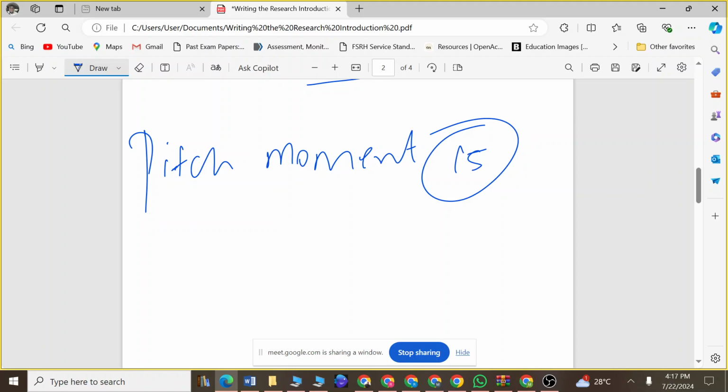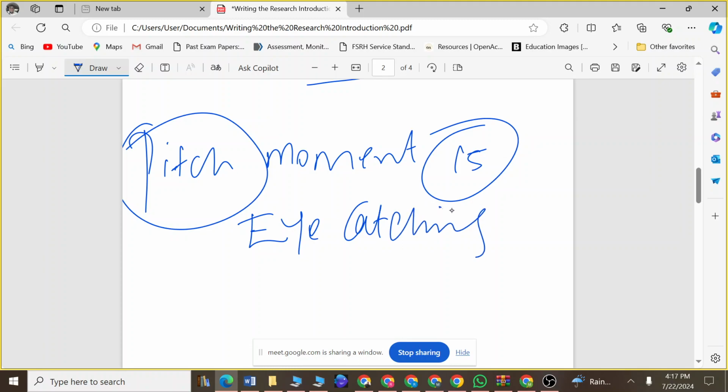Pitching in business is getting someone interested in your business such that they can invest in your business, or they can buy into your idea and invest in it. That is what you call pitching. People who have resources, who usually invest in businesses, we call them investors. They can be of different types: angel investors, capital investors, whatever you can call them. They don't really have a lot of time. So if you meet them, you need to give them exactly what is eye-catching about your proposal, your business idea.